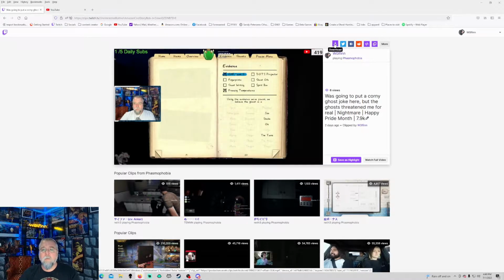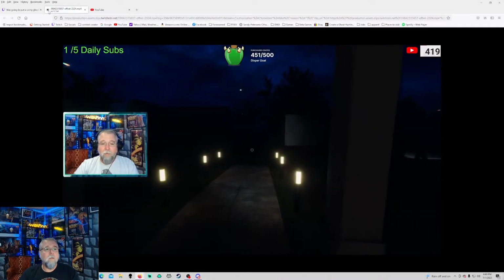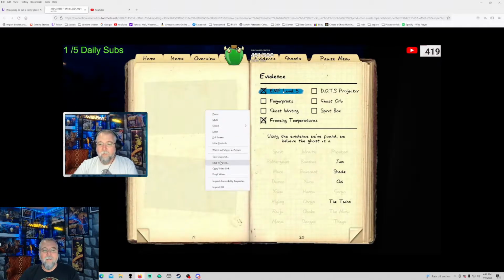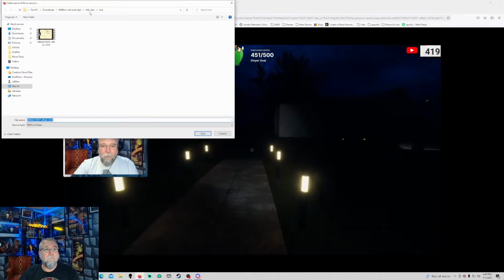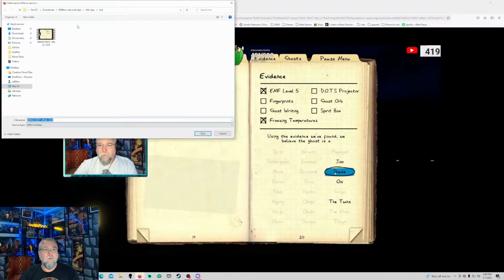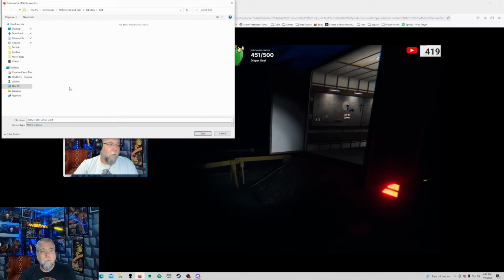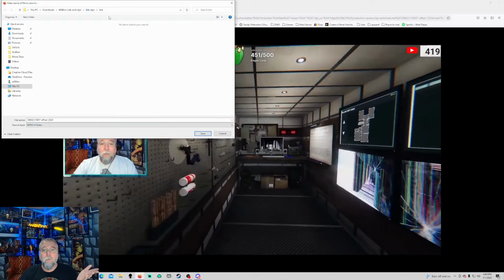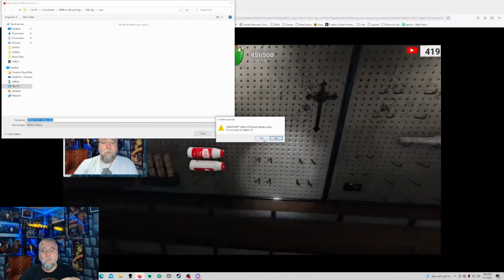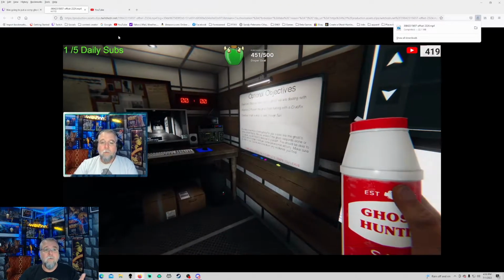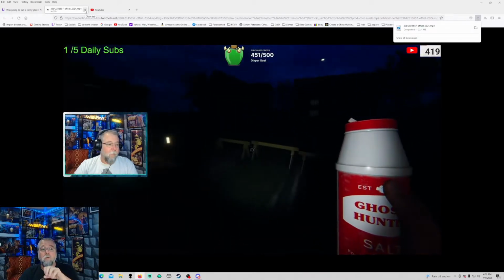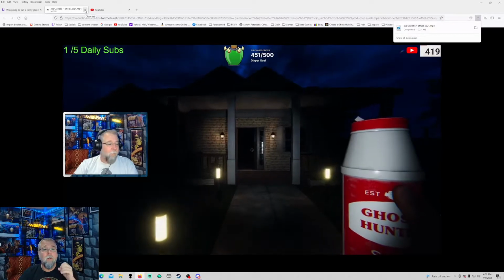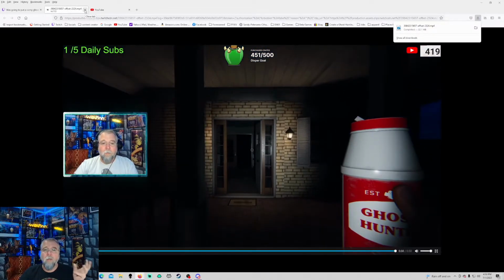Now this is how I do it. And then I click on Download, then Save video as. I've already made a test folder, so we're just going to test this. Test 2324. Actually, let's go ahead and delete that one. You throw it in a folder, just remember where your folder's at. Click on that. Okay, so it's now saved to your hard drive. You can delete this after you put it out on YouTube, or you can keep it there. I tend to keep stuff for a little bit and then I go through and clean out folders, because there's always times where I'm wondering where that thing is and I need it again.